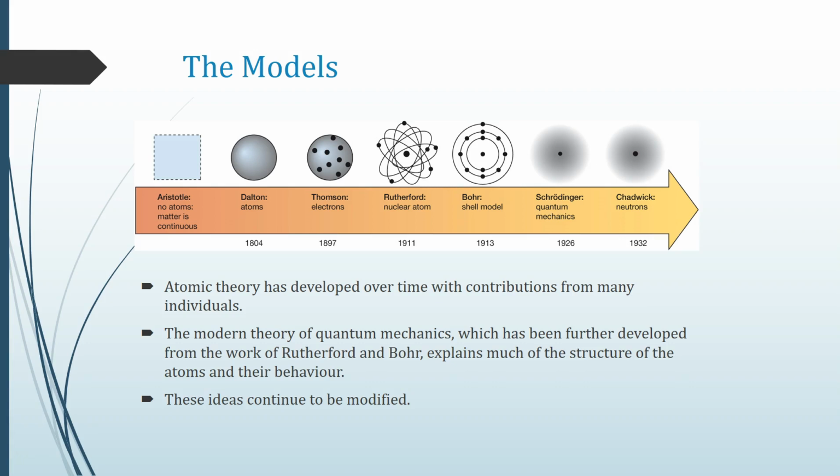Our first recorded writings of the atomic model start with Aristotle and the ancient Greeks, and the idea that matter was continuous, that there was an ether and then it just went on and on. It was in the 19th century that Dalton came up with the idea of atoms, and then later in that century, Thomson came up with what we call the plum pudding model, which is this one here, which looks at strong areas of charge surrounded by another medium of charge, like raisins in a plum pudding.